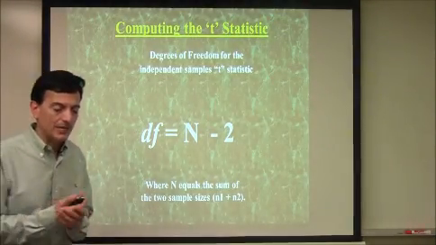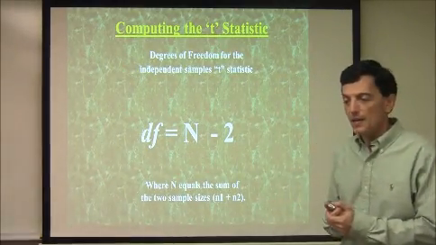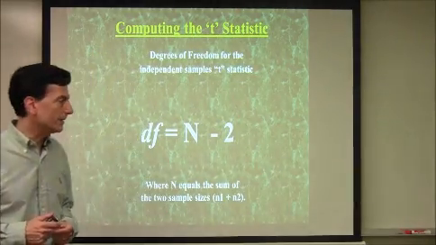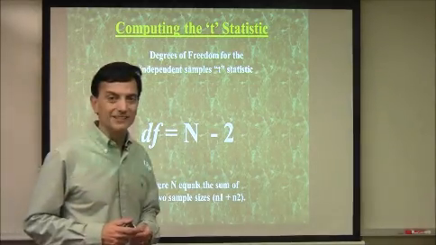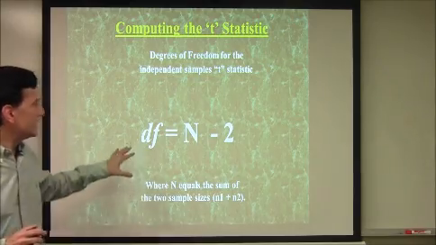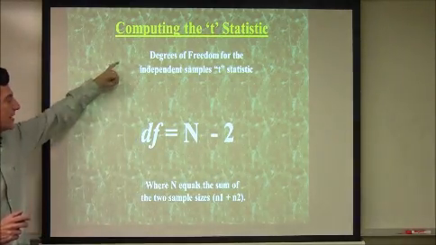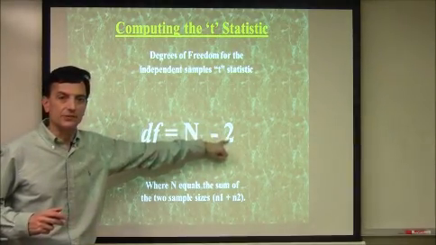Okay. At some point, we're going to make a comparison between our observed value of the t-statistic and some critical value, just like we had done in the world of chi-square. And to obtain the critical value, we're going to need a criterion alpha level, which will, in our class, always be 0.05. And we'll also need to have some degrees of freedom. And the degrees of freedom formula for the independent samples t-test would be the total number of folks that we have in our study minus 2.